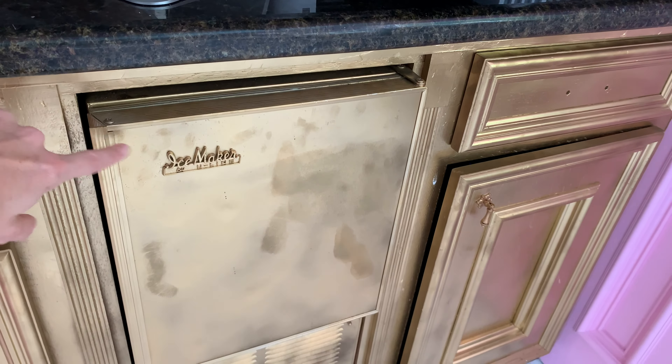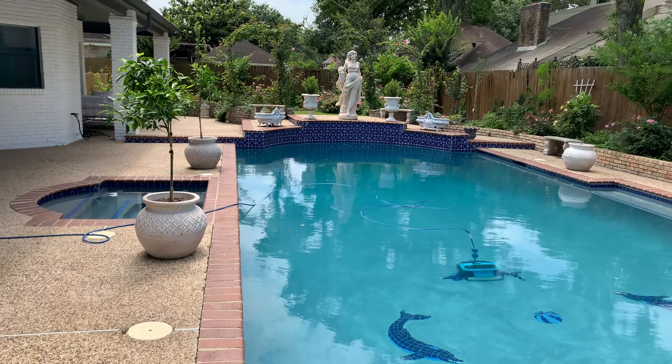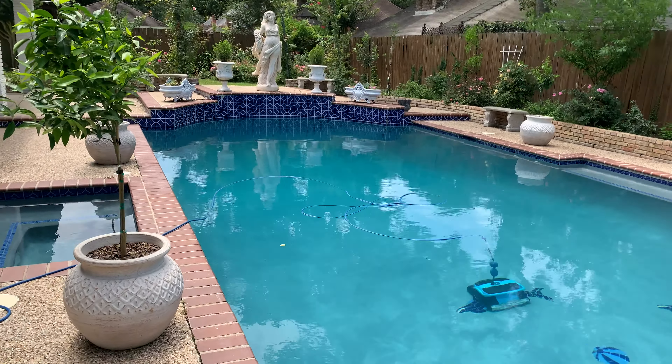Now let's go outside. The last thing I wanted to show you was the backyard — when we first got this house it was horribly overgrown and we didn't even know what the pool looked like underneath or if we had a hot tub. I'll show you before pictures of what this area looked like — it was just so awful. We had to cut all that back and ripped out everything except for these palm trees. We had the pool replastered. The lady statue was actually already here — we just removed the diving board and had them place her there instead; it took four guys and a giant dolly.